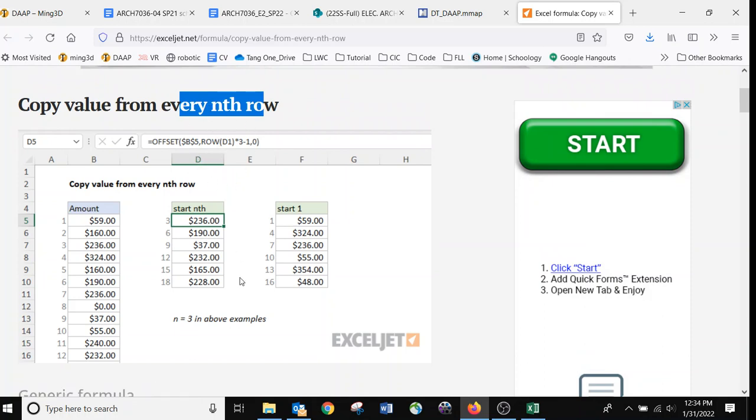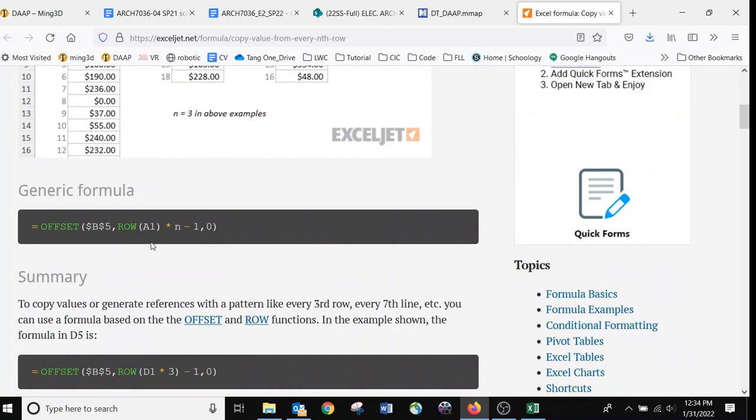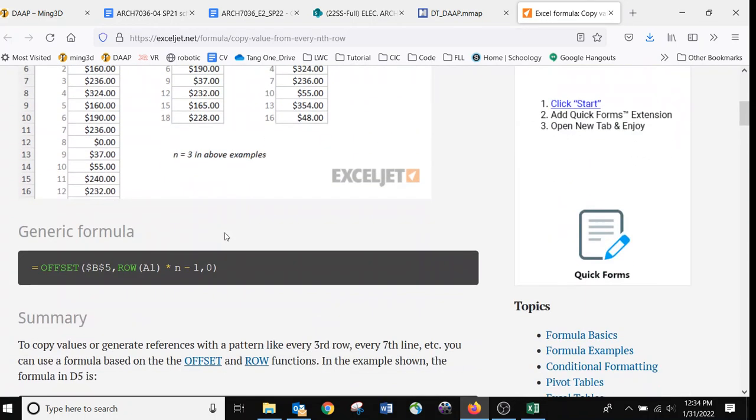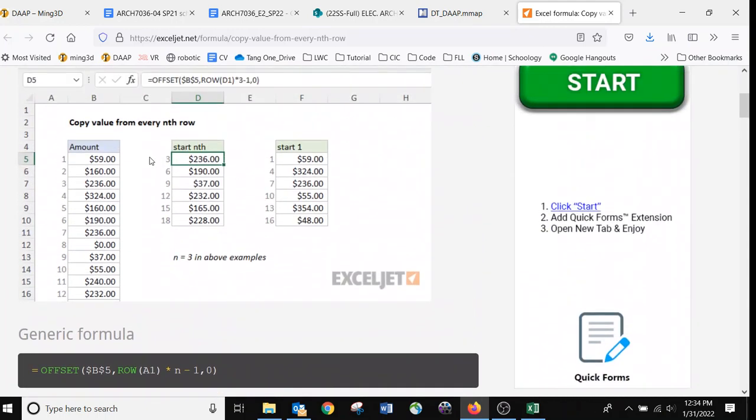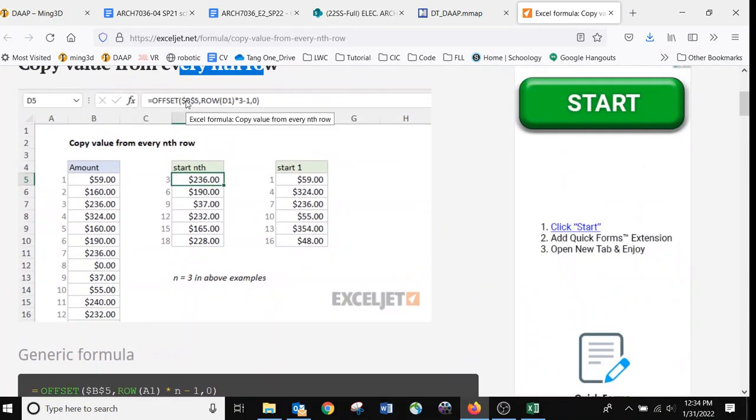Excel can actually do it, but it's a little bit strange. You have to type this formula in the row. Basically this formula means whatever number is measured from the B, then you multiply by 3, so every 3 rows you sample the data, and you put this into a new column. That's basically what this program is going to do.